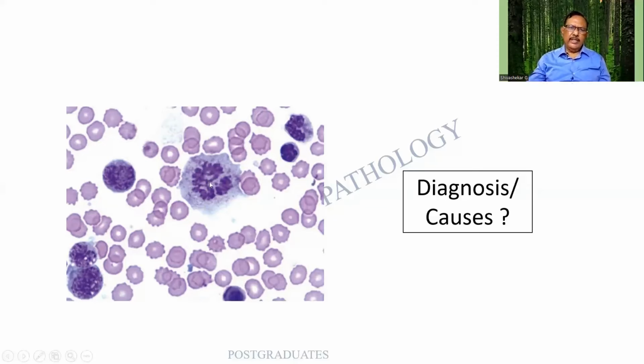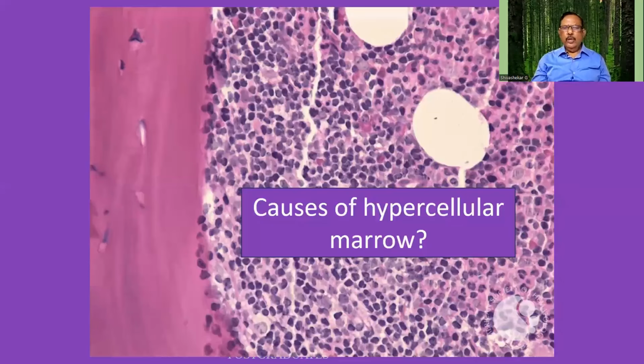Now this is a conventional one. Sometimes, as I told you or will be telling you in another slide, there can be a tripolar mitosis or an atypical mitosis, which means there is an abnormal response or a dyserythropoiesis, dyshematopoiesis that is happening. And now, what are the causes of a hypercellular marrow? I would like you people to kindly recall.